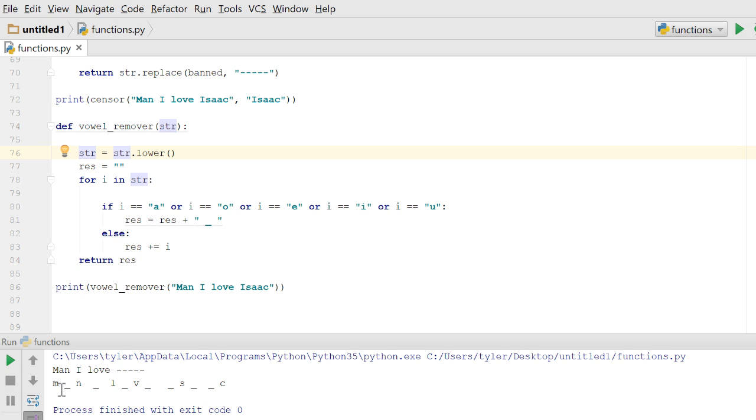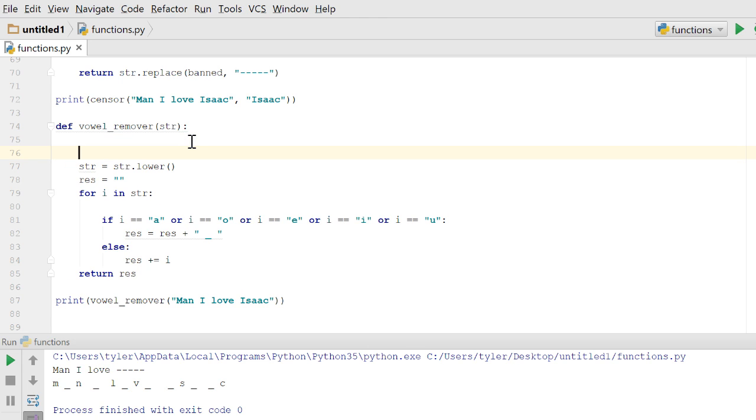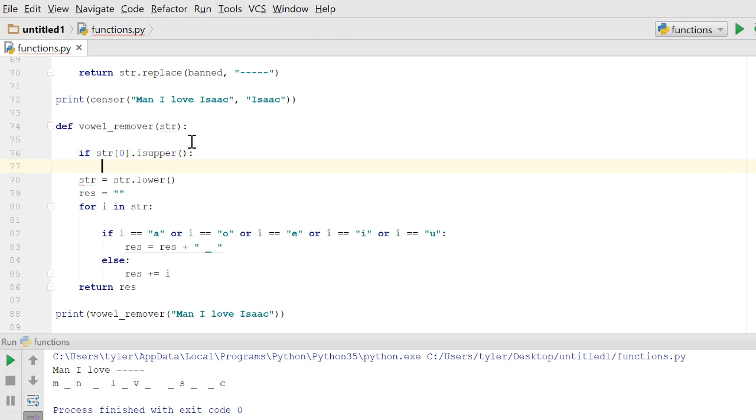If you didn't want the M to be lowercase, then there's other ways to work around it. Like I said, you could just put in a bunch of if statements to add in a bunch of stuff. Or you can say, if it's the first character, here you go, you ready? Let's see if I can write some code on the spot. If str at 0 dot is upper. That is definitely a function. Fun fact. If that is upper, then res plus equals the initial thing. Okay. We haven't actually defined res yet.